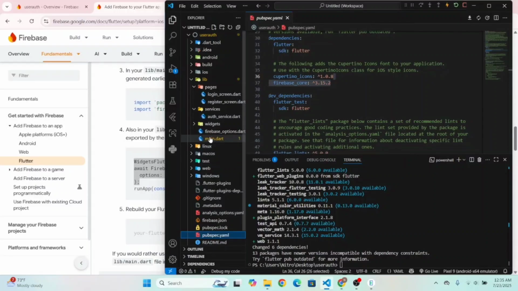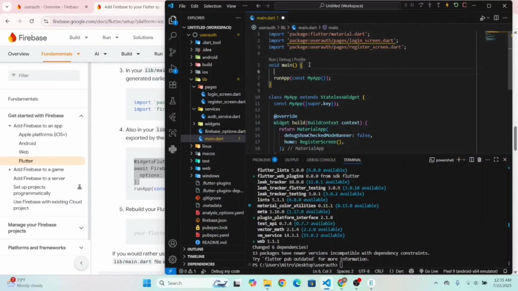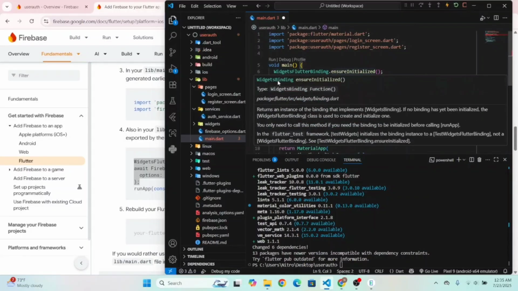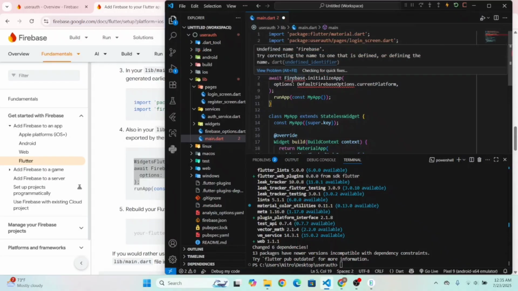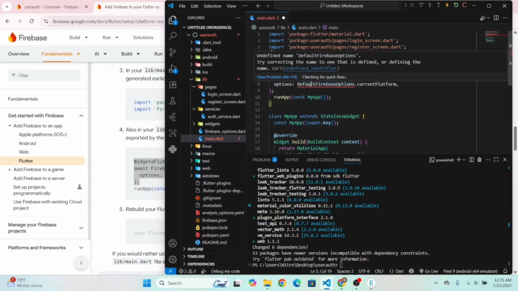Okay, now open up the main.dart file. In this main function, add WidgetsFlutterBinding.ensureInitialized, make it async, and import Firebase and DefaultFirebaseOptions.